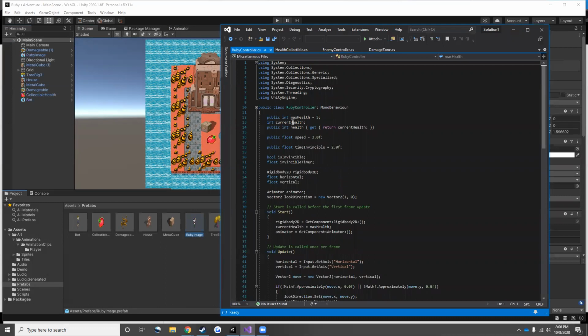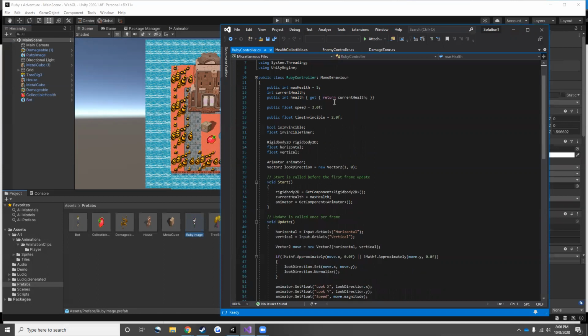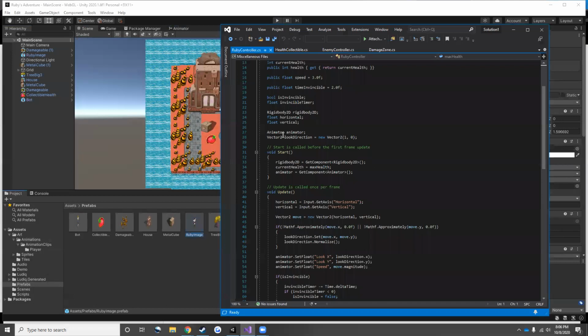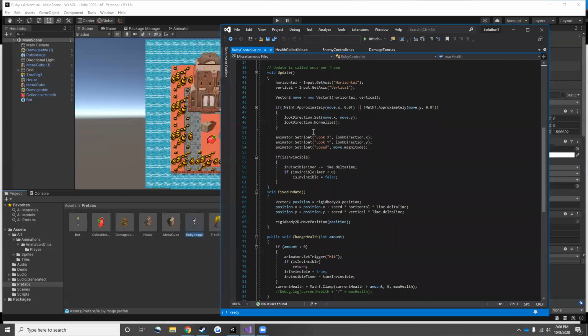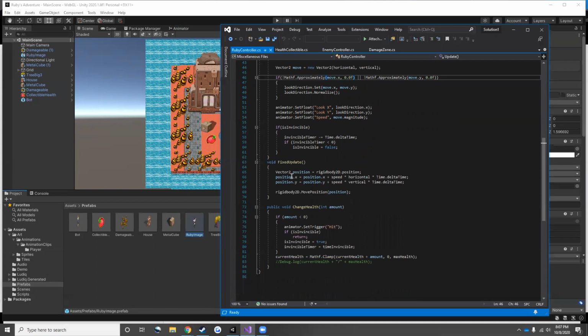So you have the public health, or the max health, you have the current health, the get health, which you use in other scripts, speed, time invincible, which are public so you can change them and tweak them, make them better. Rigid body, and then the animator. Set up the animator and the rigid body, obviously, and then here's where you change the direction that your character is looking, or the animation is. I'm not exactly sure what approximately is for. Probably just rounding, but something I want to look into.